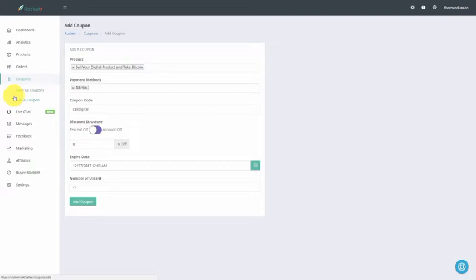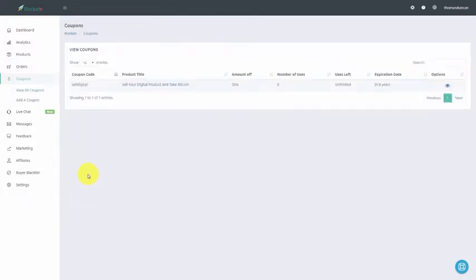And then we can decide what kind of coupon we want. We can do a percentage off or an amount off. But we're going to go ahead and do a percentage off here. And then we're going to set the expiration date. Now we can set a specific number of uses. If we want it to be unlimited, we're going to leave this as -1, which is a little counterintuitive, but that is what we would do for unlimited coupons. So now what we're going to do is click add coupon. The coupon that we want to give our client is going to be the name Sell Digital, just as we see it there.